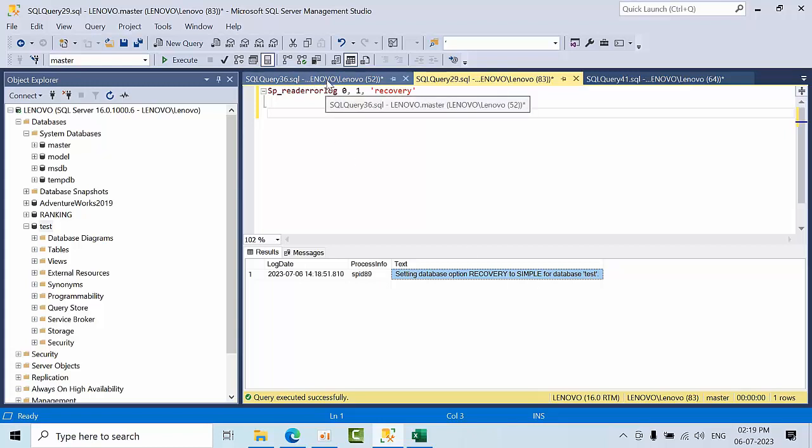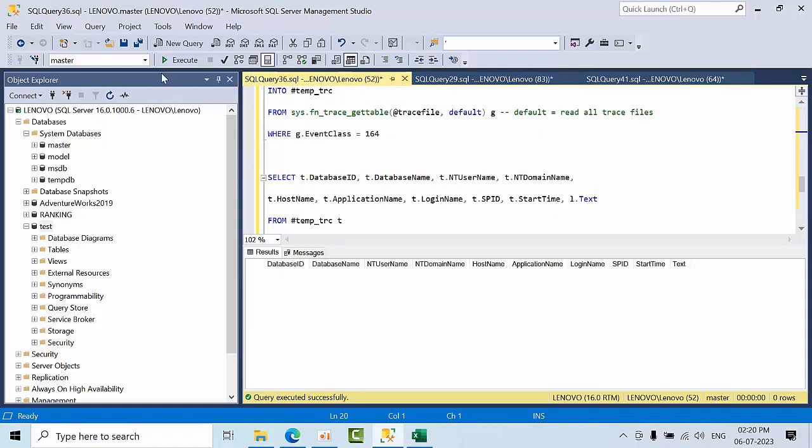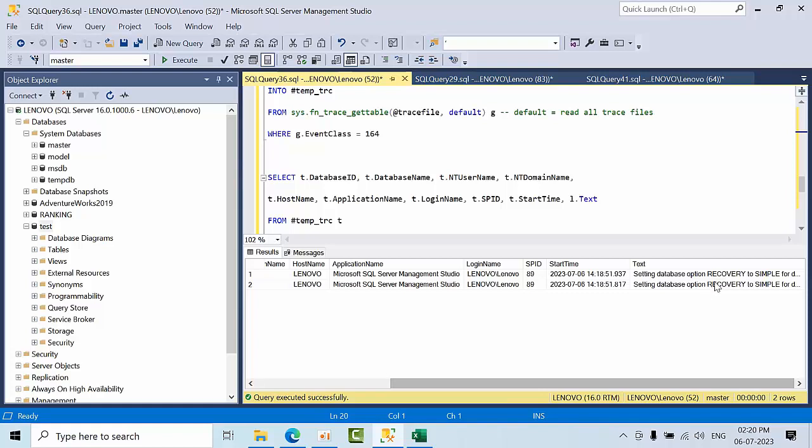So what kind of information may we get in the default traces, combining all these things? Click execute. So I got this 89, and if you see here in the event ID, I am pasting here. It got changed from the previous recovery model, which we don't have, to simple, for the database called test.